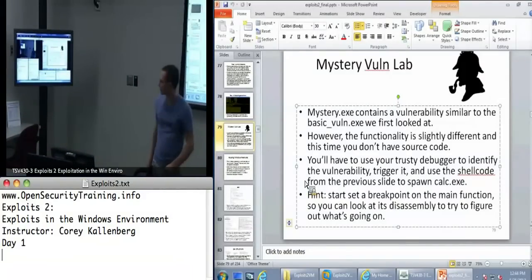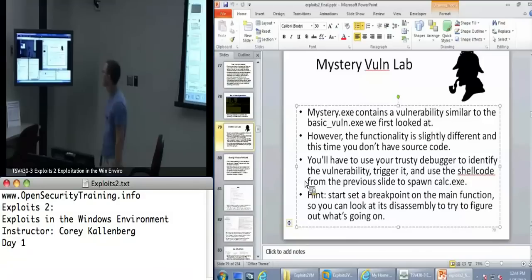So that's that about the null byte situation, but like I said, for this class, we don't have to worry about null bytes. We're just assuming everything's like a binary protocol. It's a totally valid assumption to make. So let me just show you guys how I would work through this mystery vuln lab up to this point, so maybe you can get some ideas from the process I would go through.